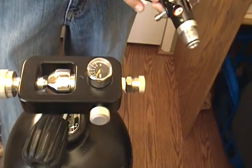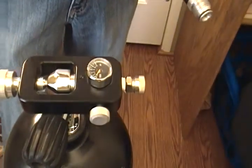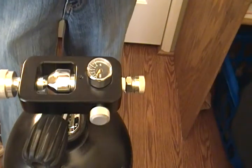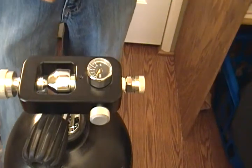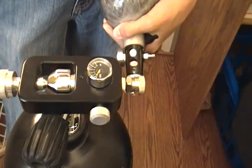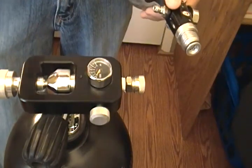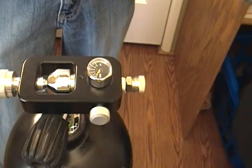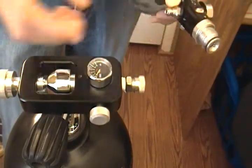Now each time you fill your tank, the psi is going to drop in here, so you're not going to get near as much of a fill. Now one thing I've seen a lot of people do is if they went to the field and they filled up their tank, played like 2 games, and they were short games or something, and you come back with 3,500. If you stick your tank on the scuba tank and try to fill it, it's going to actually drop the pressure in your tank, because that 35 is just going to go into the scuba tank, instead of more being added.